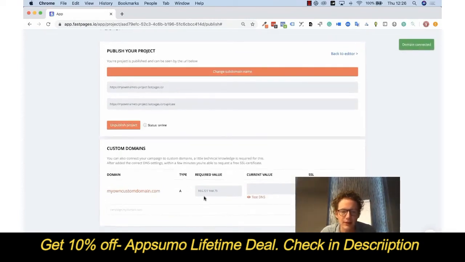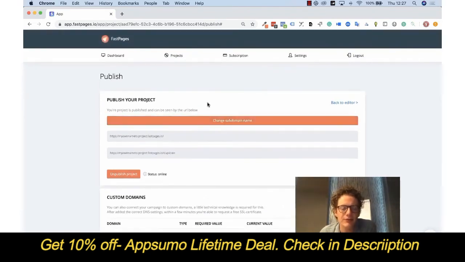Okay, and then it's added, and then it gives you the instructions to put this into your DNS settings of your domain name provider. That could be GoDaddy, Namecheap, or whatever domain name provider you are using.